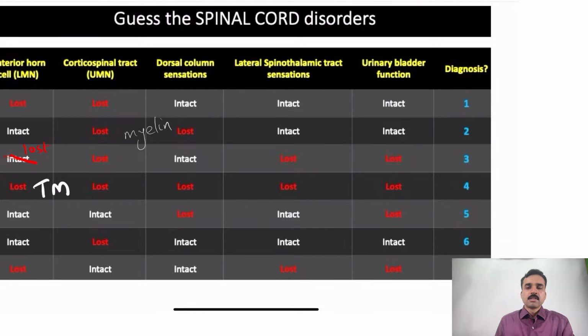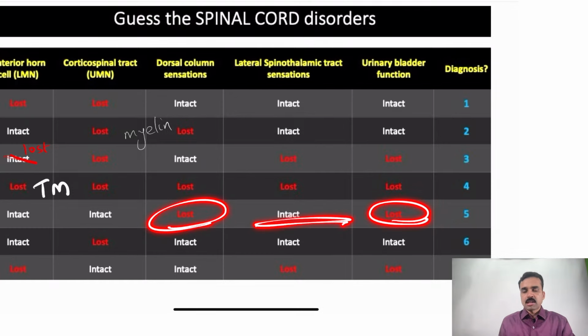Okay, it will neither affect a continuous length of spinal cord, several segments in continuity, nor will it be completely transverse. It may spare a few tracts. Of course, it affects mainly the myelinated tracts, but it may still spare a few tracts even in a particular cross section. So that is transverse myelitis, where everything is supposed to be lost. Okay, what if there's a spinal cord lesion where the anterior horn cells and the corticospinal tract are intact, dorsal column is lost, bladder is lost, but lateral spinothalamic tract is intact?